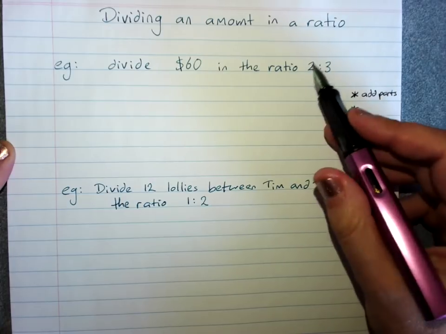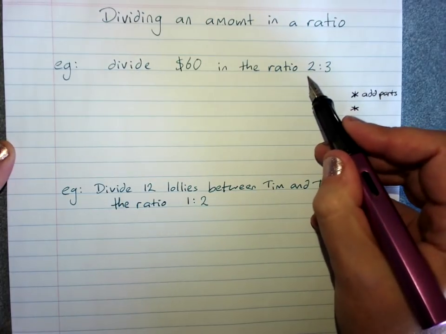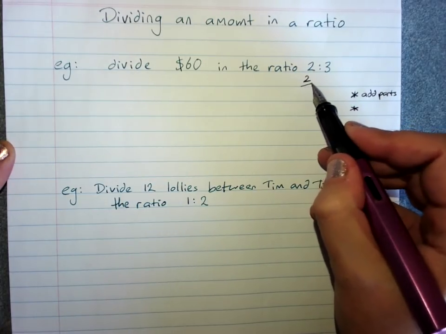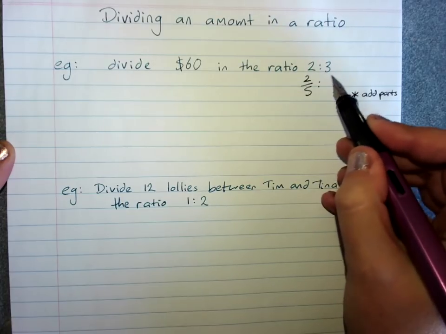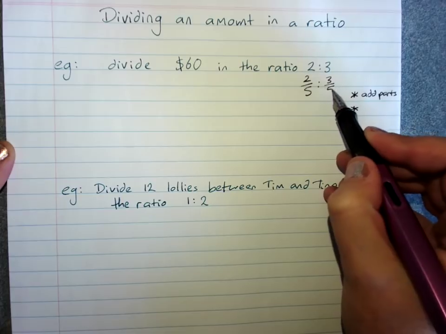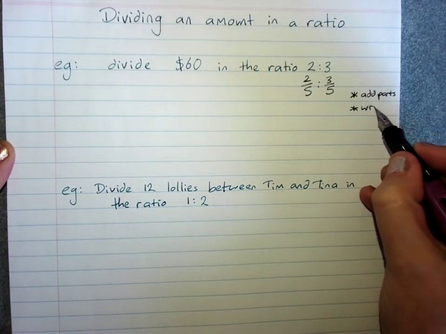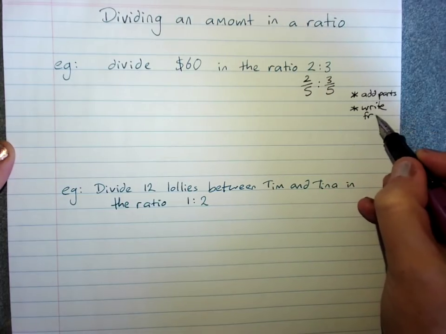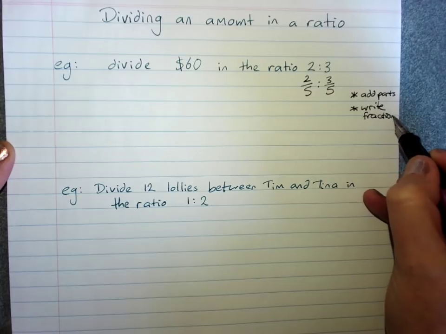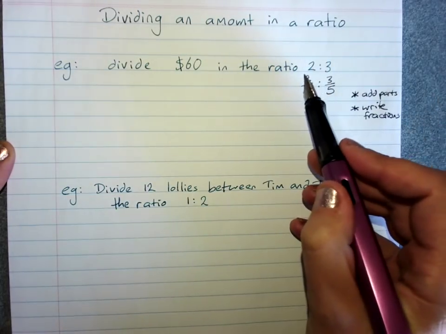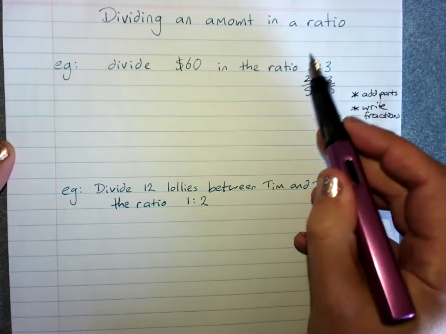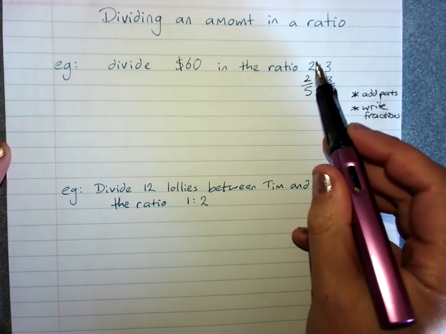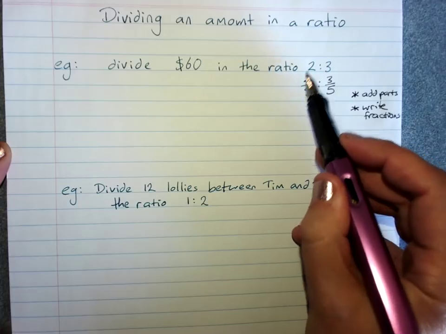Let's write the ratio as a fraction. This person gets two out of five, two-fifths, and this person gets three-fifths. So the ratio two to three is out of a total of five parts. This part means two parts out of five.